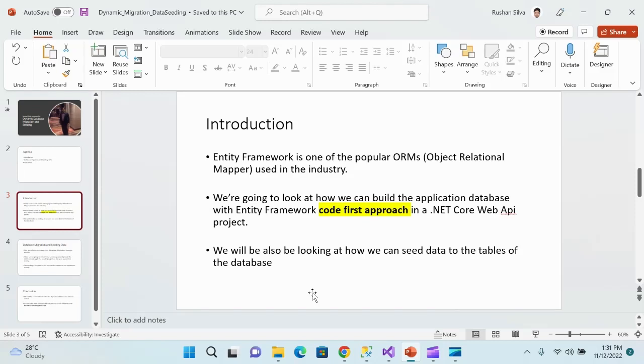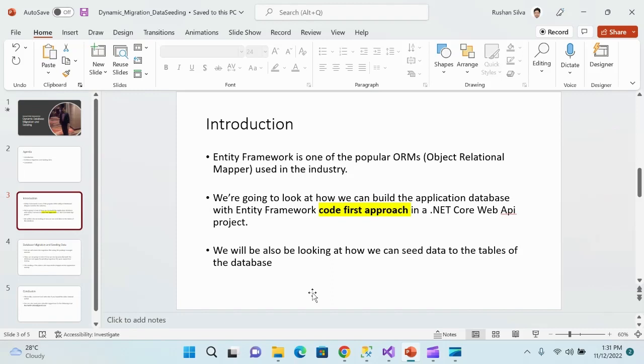So I'm going to use the code first approach today to build the application database, and I will show that to you in a .NET Core Web API project. As you all know, in the code first approach we use the migration files.